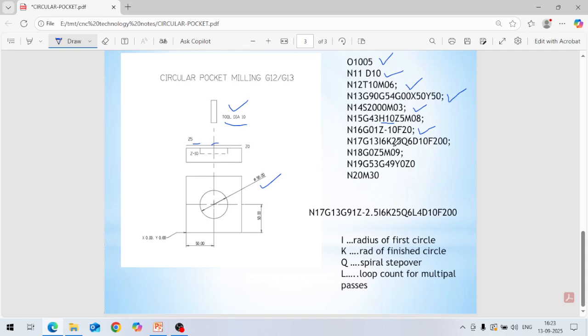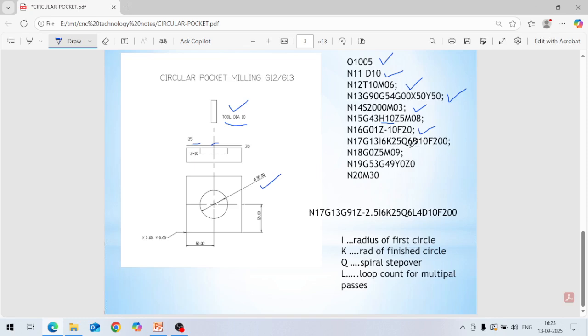K is the final radius of the circle, 25, because the diameter is 50. For diameter 50, K is the radius of the pocket, which is 25. And then Q6.